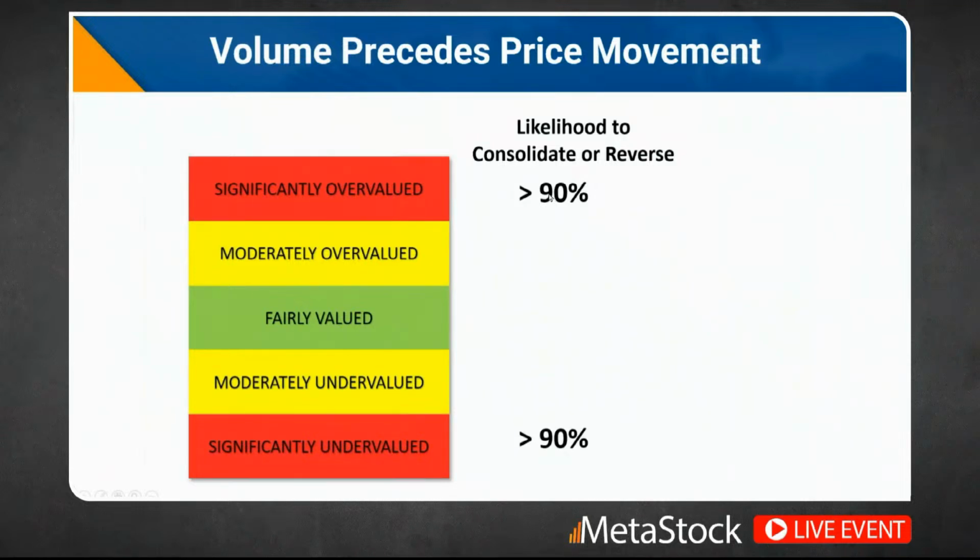Whenever we see this red, this means that 9 out of 10 times, actually greater than that, it's more like 92, 93% of the time, when you have the red appear, it's not going to keep going up at that point. Sometimes when you do get more than one, you'll get 3 in a row. You'll see that sometimes, but most of the time you will get a pause or a reversal once you get into the red. And like I said, 93% of the time. I say greater than 90%. And even for the yellow, there's a 2/3 likelihood, or 66, 67% chance that if it gets into the yellow, it's not going to make it all the way up into the red. It's going to pause and then maybe go back into the green.